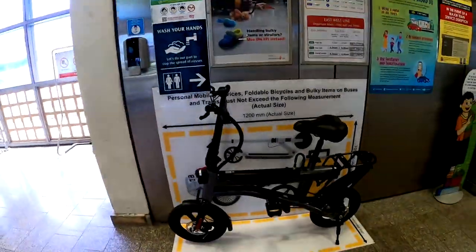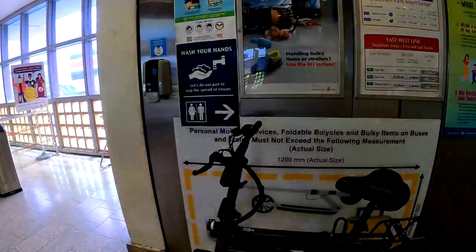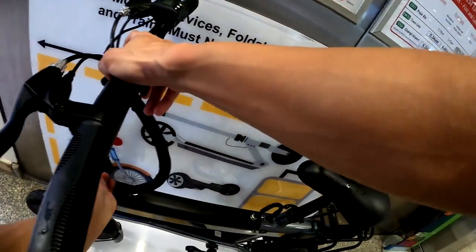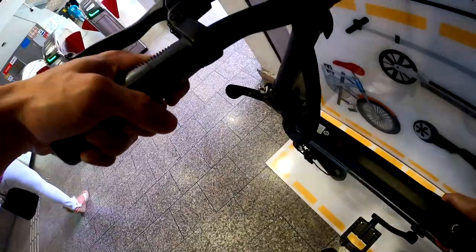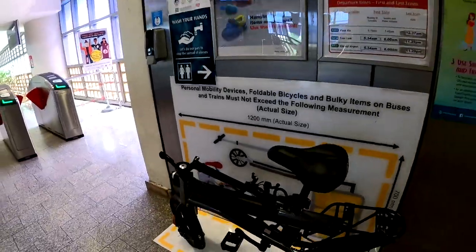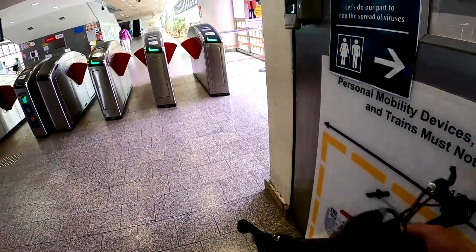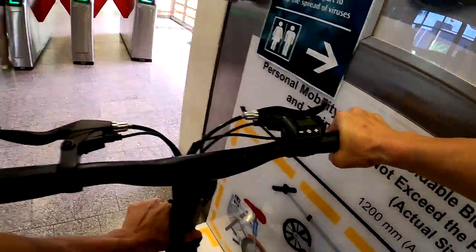Okay, so in terms of the length, it is just nice, I would say 400 millimeters. Just that the handlebar needs to be folded back down. The handlebar sticks out slightly, but once it's folded down, it shouldn't be a problem really. See, once it's folded down like this, it'll be all good lah. But the issue is that once it's folded down, it's hard for you to navigate inside, because once the handlebar is folded down, you can't really adjust, move left and right lah.